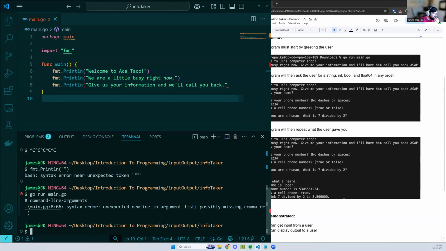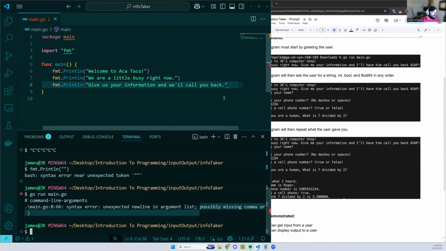Okay, here's something cool. It does say main.go, which is my file. It says line 8, which is line 8. And it says 66. 66, I believe, is the character that has an issue or where it thinks the error is at. I don't usually give it a lot of credit for knowing that number, but usually the line number is close. Unexpected new line, probably missing a comma or a parenthesis. This is a nice error message. It says main.go line 8, probably missing a comma, a parenthesis.